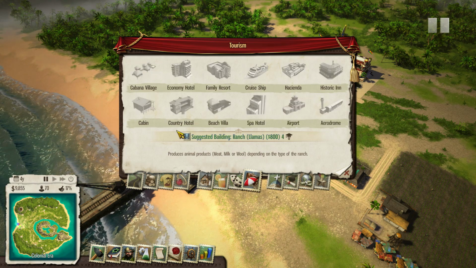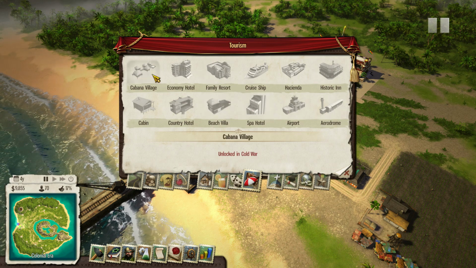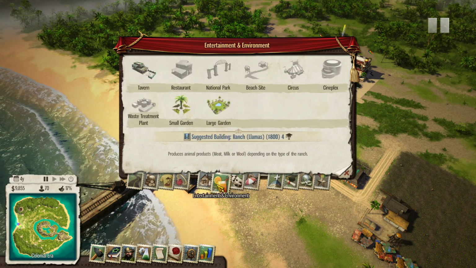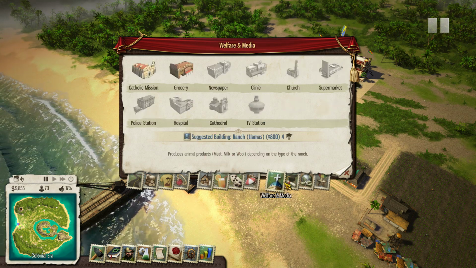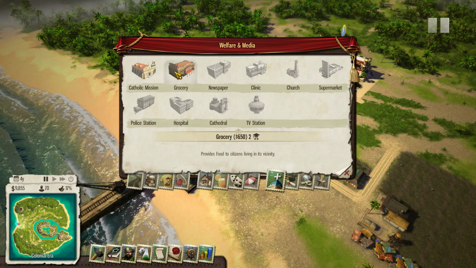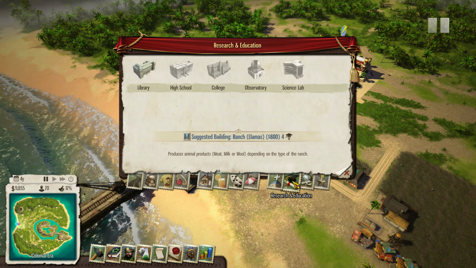And speaking of tourism, here we go. It looks like we can't start doing any tourism at all until the Cold War era. As far as I can tell, we can't build any sort of hotels or anything like that. So right now, all the entertainment stuff will just be for your Tropican citizens. Welfare and media. Right now, we can just do Catholic missions and groceries, but later on, we'll be able to unlock bigger churches, hospitals, TV stations, that sort of thing.